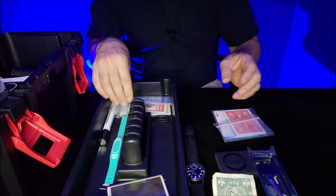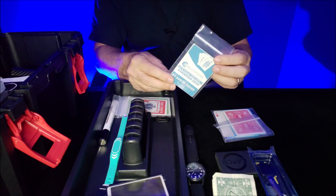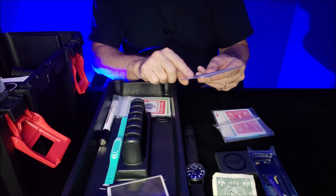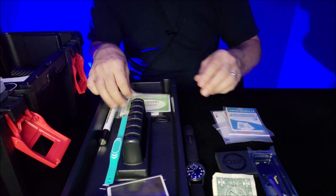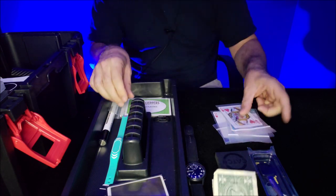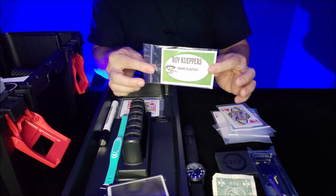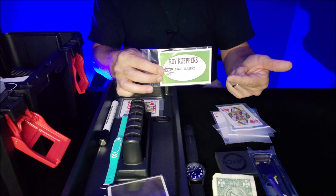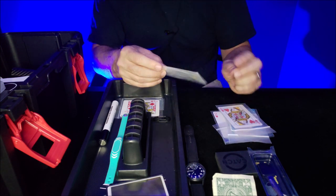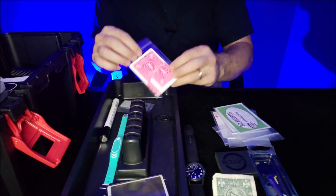This is the Pandemonium vanishing deck from Aaron Fisher — a little packet trick I got when I joined their Conjuring Community. And this is a gimmick from Conjuring Community that goes along with that. These are Roy Cooper's spare elastics — you need these for Keybyte and for Coin Bite, so I've got a set of spares whenever one breaks.